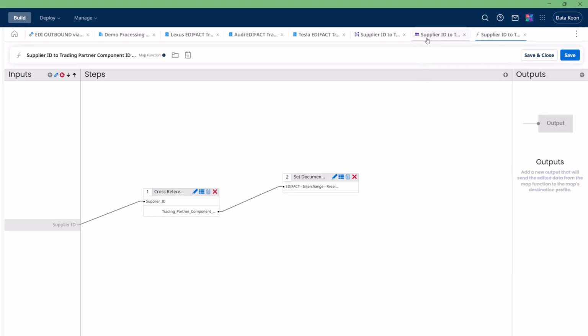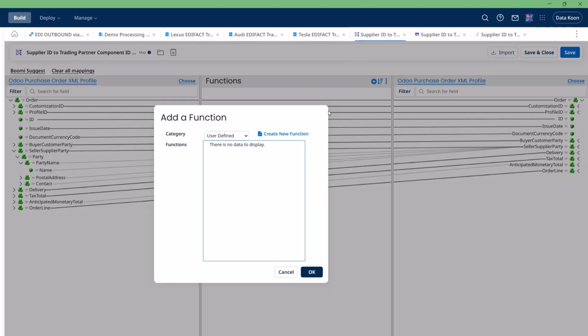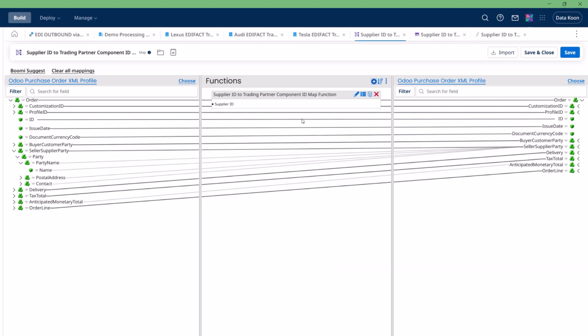Huh? No, why do I don't see the new function? I think I will just click OK and hope that the new function is showing up. Yeah, there it is.